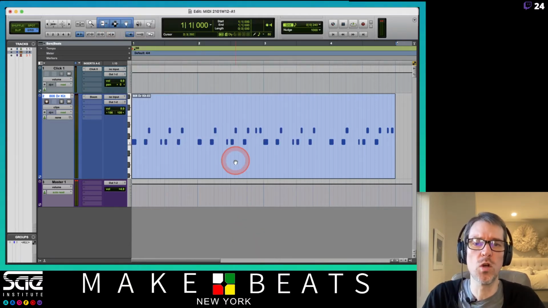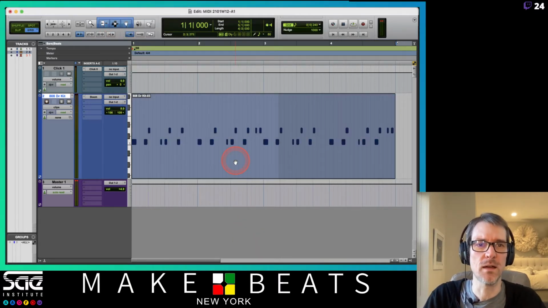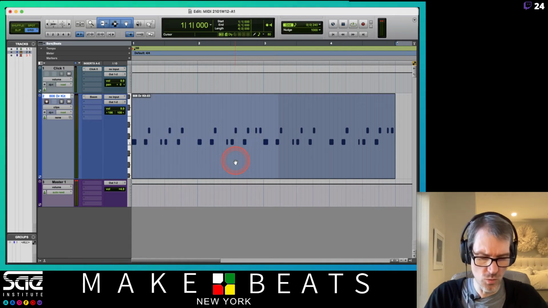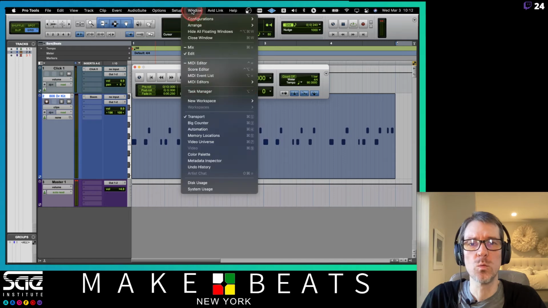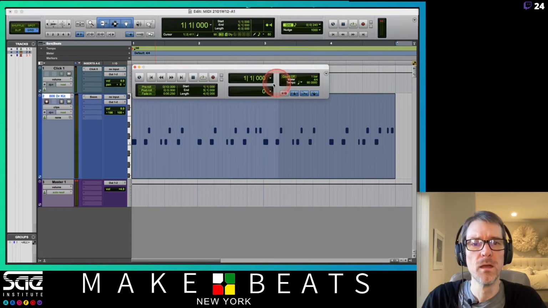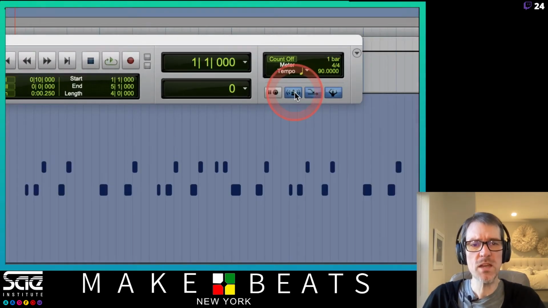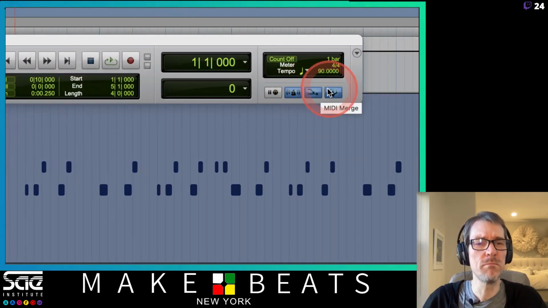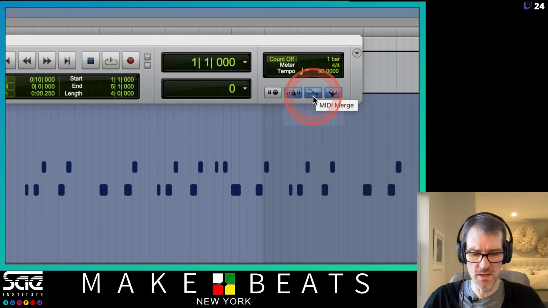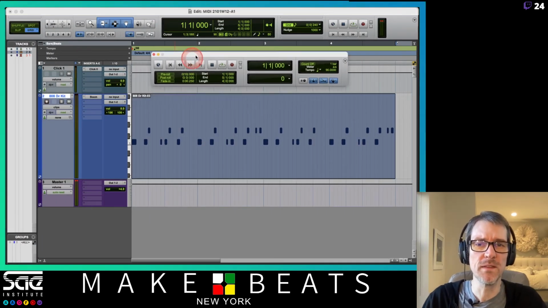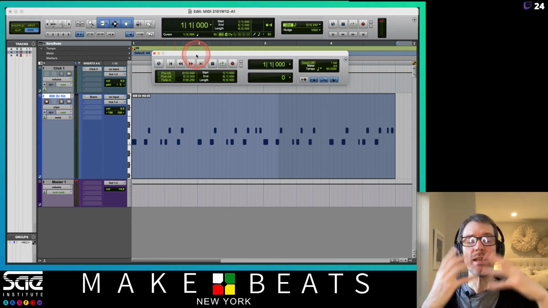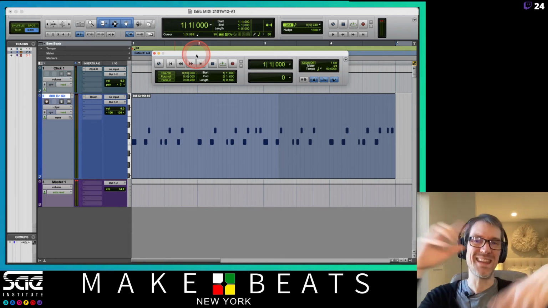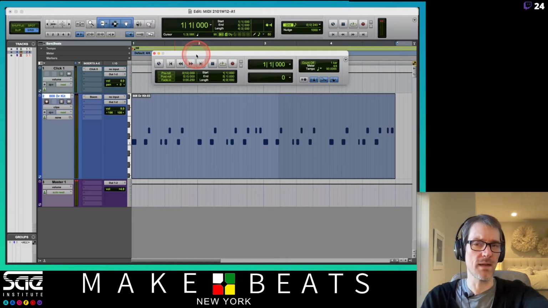Now, if I wanted to record over this, let me record a hand clap sound on top of it. What I want to make sure is if I open up my transport, that's under Window, Transport right here, or it's Command number key 1, or Control number key 1. I want to make sure this button right here is on. This is my MIDI merge button. We want to make sure that's on. When that's on, anything that I have, a clip that I have there already, it's going to write into that clip. It's not going to overwrite it, it's going to write into it.